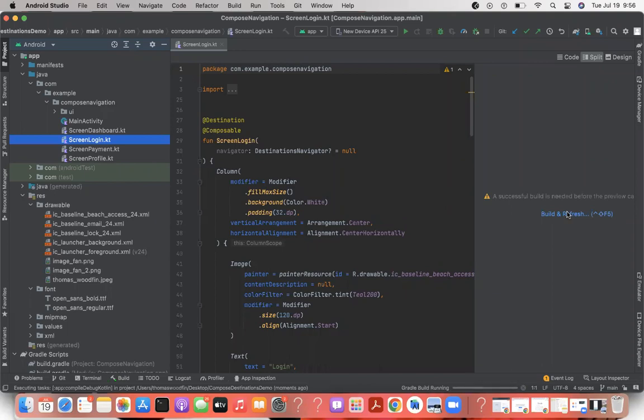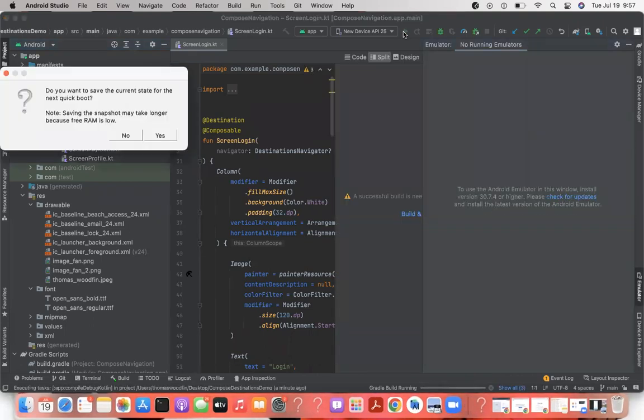Ma'am, hit the run button. Where? Run at the top section. New device API 25. Oh, right here. Yeah, the run button.